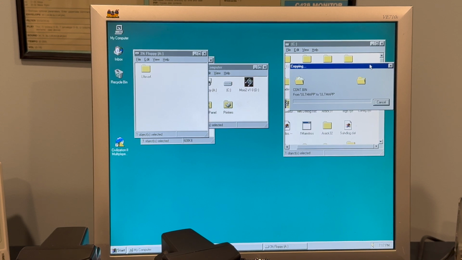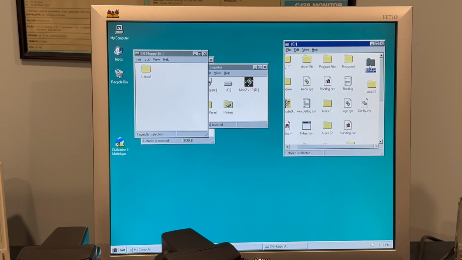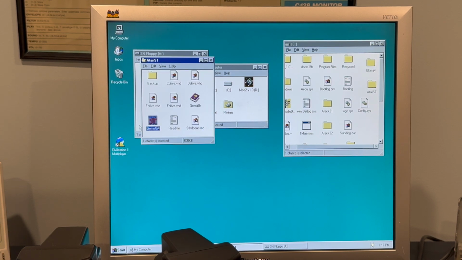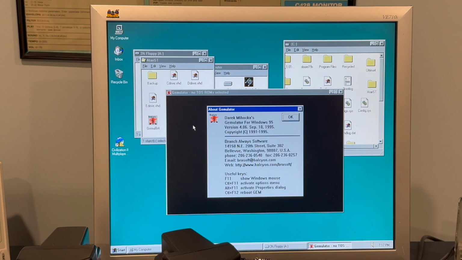And as you can hear, there's probably more echo. You hear more of the fan noise in the computer because I'm not wearing my lapel mic, my lav mic, whatever you want to call it. But I want to make certain that if and when we get Ultima 4 working and we get the sound working, we get it coming out of this computer. All right, that is copied over, and we can now boot into the Gemulator.